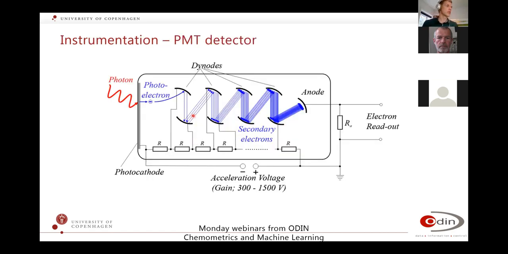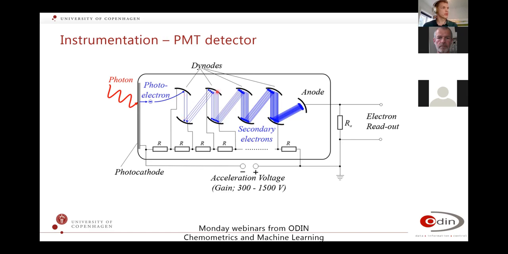Now on the detector side, quite often you are using what we call the photomultiplier tube. That's PMT, photomultiplier tube here. And what that does is increase the signal from your photon. So from the photons that are sent from your sample, you will try to increase this. And the technique here is that you have your photon that hits a metal plate, and that will release one electron. Now this electron will hit one dynode, and all depending on how much voltage you put between these dynodes. So you see you have several of them here. That's all these black semicircles.